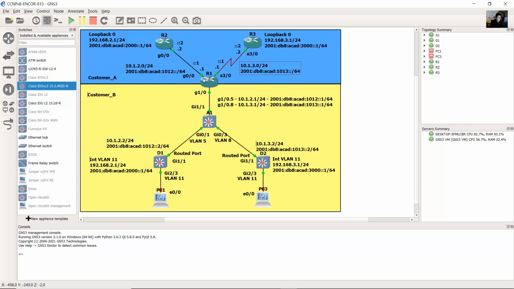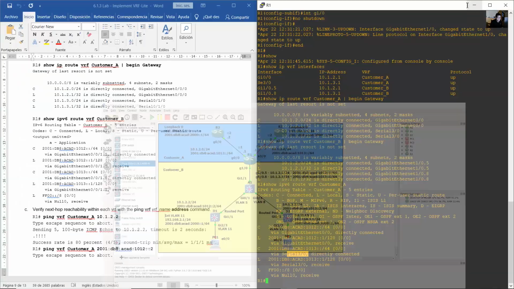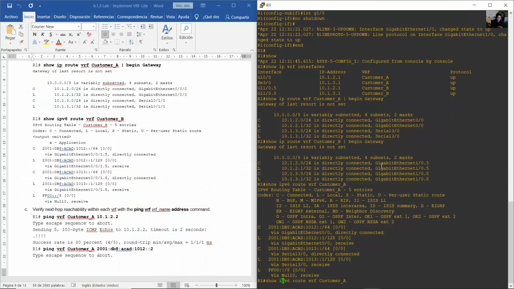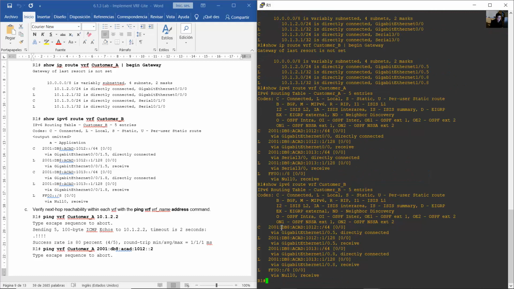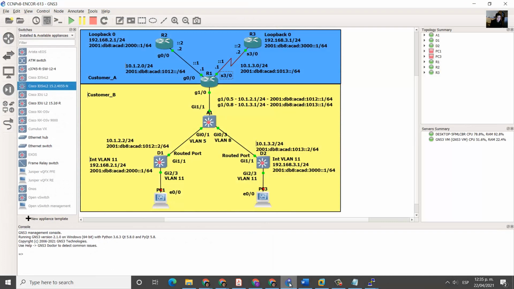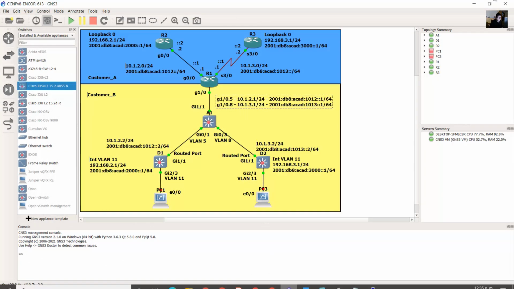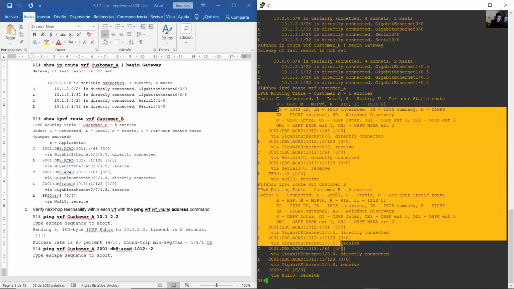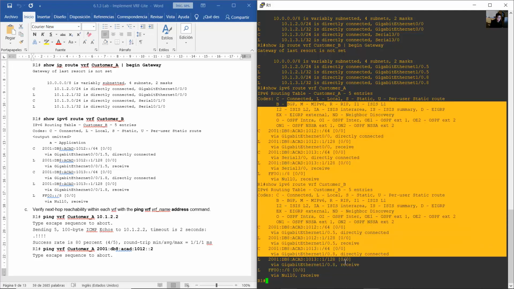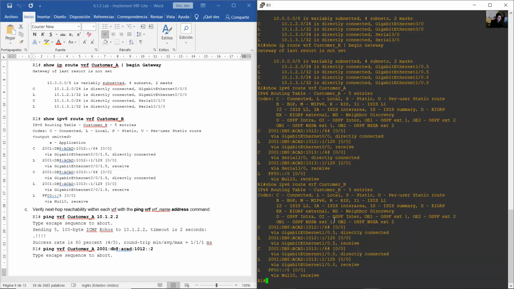And now verify show IPv6 route vrf for customer B, and you have 1012 on sub interface 5 and 1013 on sub interface 8. Okay, so you have two different virtual routing tables on IPv6.